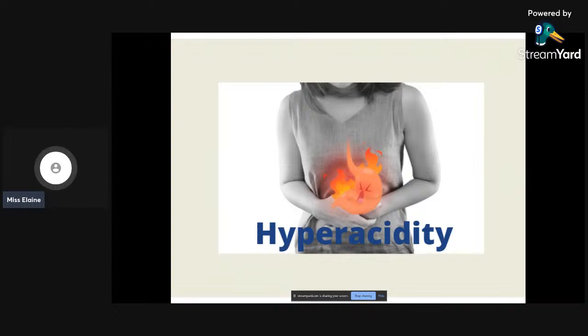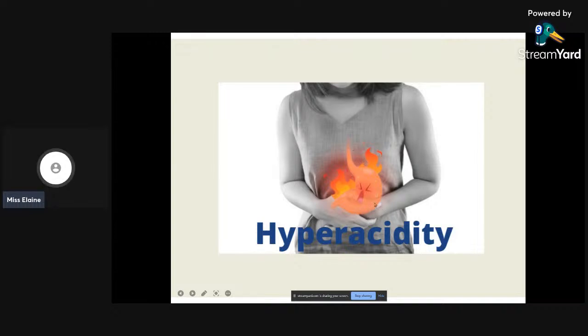How about pagka nasobran sa acid? So, that's what we call hyperacidity. When you say hyper, it means mataas. Di ba nagkakaroon tayo ng heartburn? So usually, actually, na-diagnose din ako with GERD. It is GERD. So it means gastroesophageal reflux disease wherein yung sphincter ko is hindi na ganun ka-healthy. That's why yung acid is lumalabas na at umaakyat na sa esophagus ko.